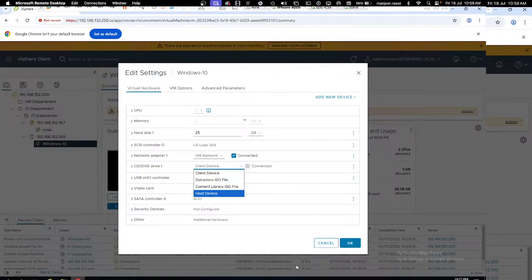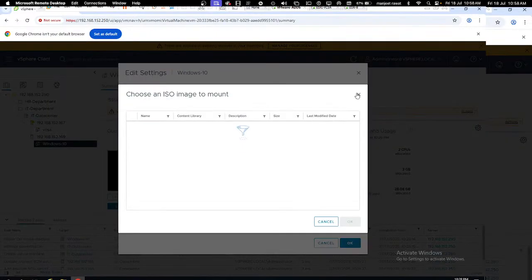Now, the best way in a production environment is to always collect multiple ISO images. So I think we can proceed with the content library, where we always store and put our multiple ISO images, not only for the Windows 10 operating system. As per the requirement, maybe sometimes you need to install Linux, sometimes Mac operating system, so you need to change your operating system type, correct? So it is better to create a library.